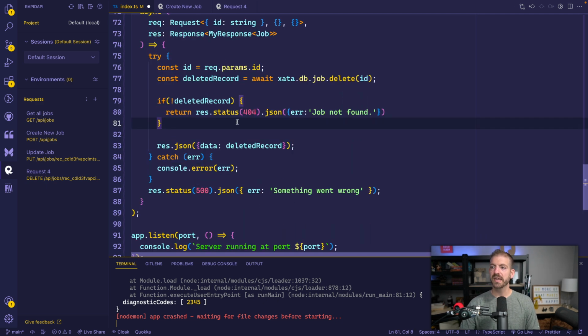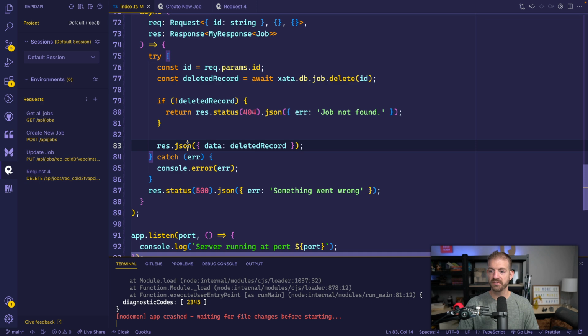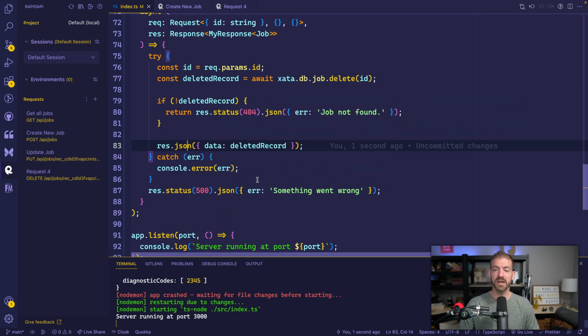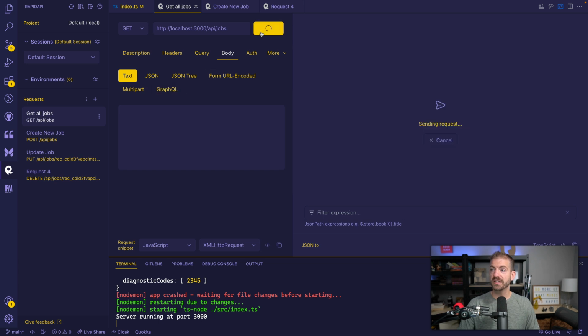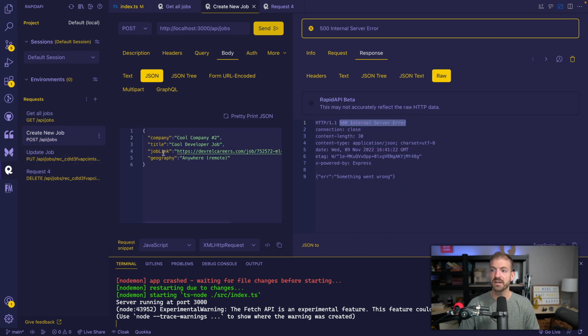All right. And I noticed this error down here went away because we've now handled the case where this might return null, if that's the case. So everything should compile. Let's go back into all of our endpoints and see if all these work. So let's do our get. We should get back a list of jobs. Awesome. Let's do a post to create another one. So this will be cool job number 3. We can go ahead and send this.